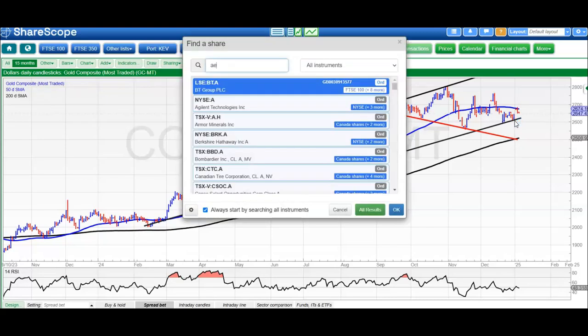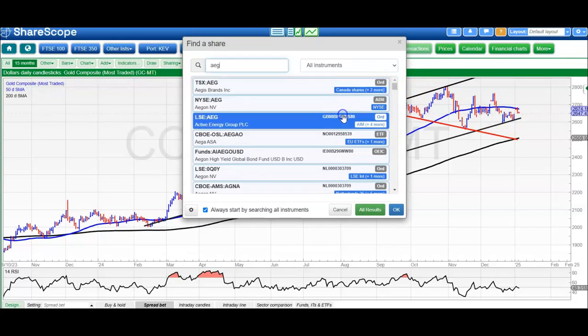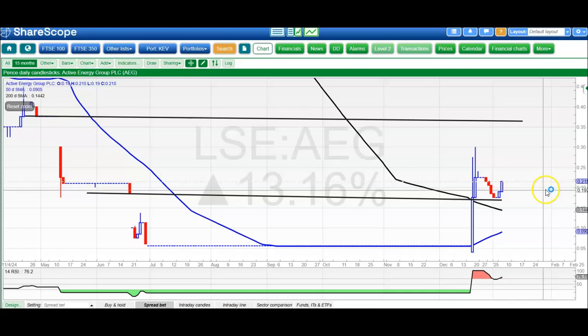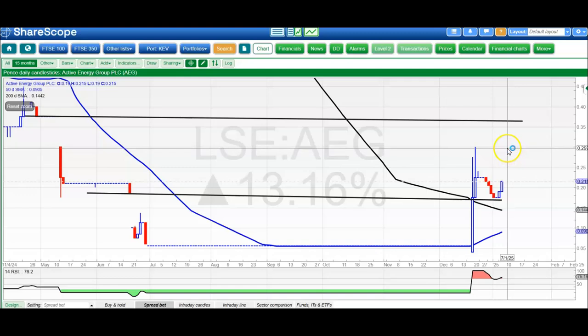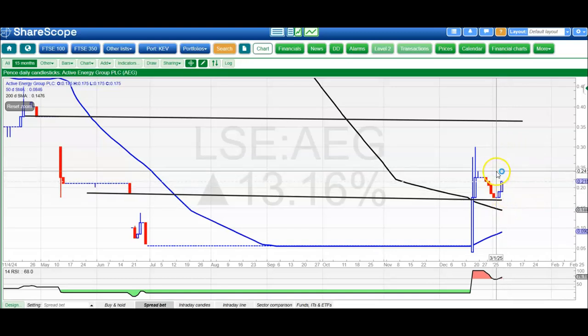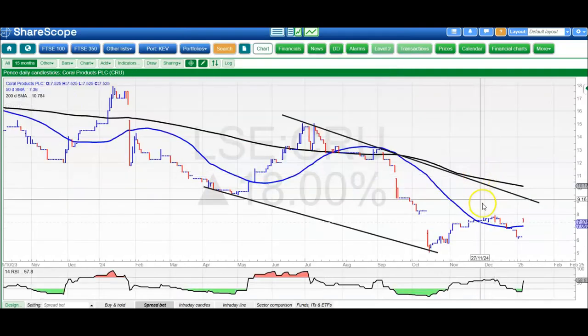Onto the stocks, and quite a motley collection today. The first one is a stock which didn't have a great time in the recent past, as you can see from the chart. Bit of a horror story there for Active Energy, but we've got this V-shaped rebound above the 200-day line and bouncing off basically the top of that gap down that we had back in June at 0.18. Above 0.18, looking for 0.3 again, which was the brief December peak for the shares, but clearly that's not for widows and orphans. That situation probably created a few on the fall for the stock.